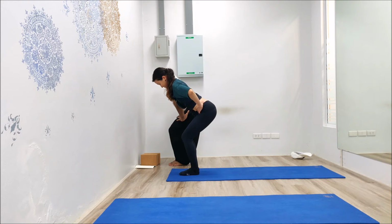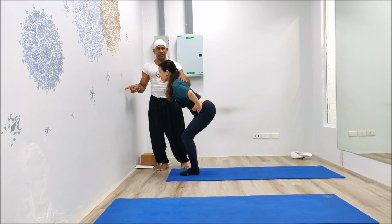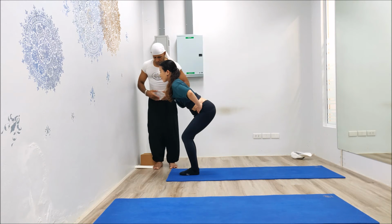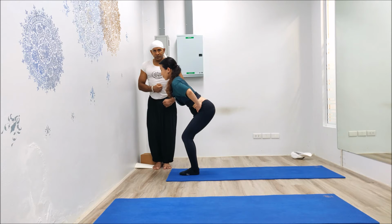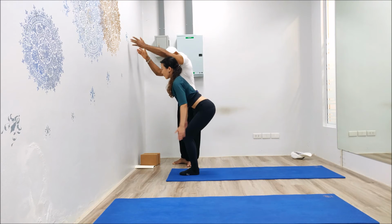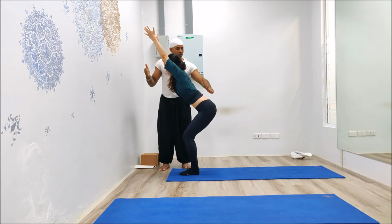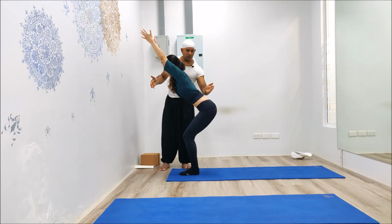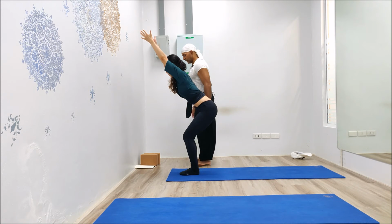Now, once you see the feet, you don't need to look at them anymore, because if you look at them, you might put stress in the neck. So look front. That's it. Long neck. Now, also, engage your abdomen. You've got to lift up. Okay, not collapsing on your thighs. You have to control the entire pelvic area. Now then you stretch your arms overhead. There you go. And your biceps are close to the ears and long spine. You don't need to arch, okay? You don't round your back, you keep it straight. So this is the way you do Utkatasana.